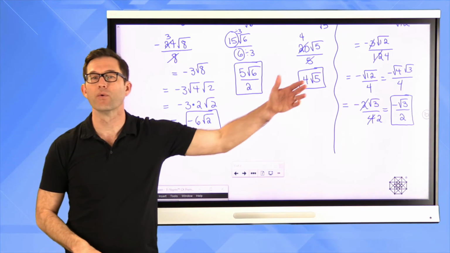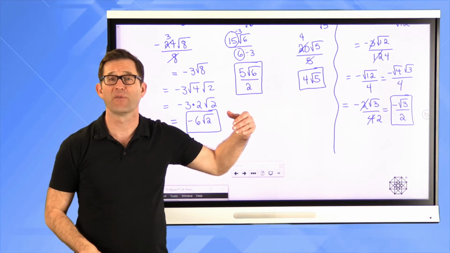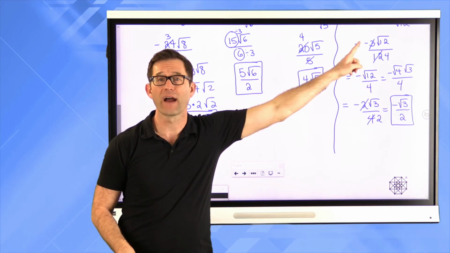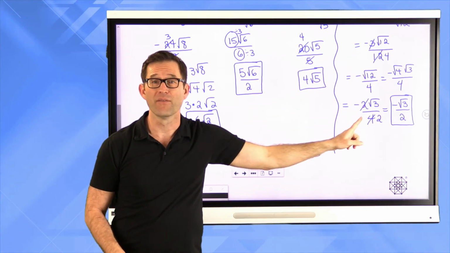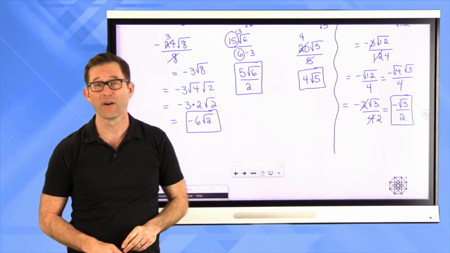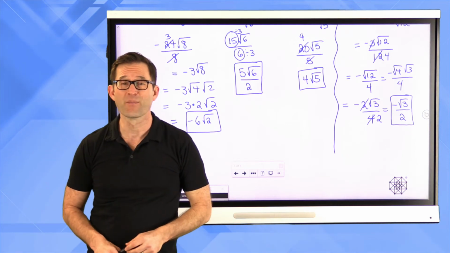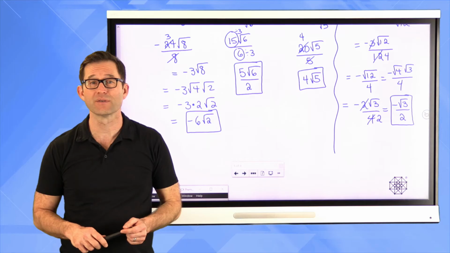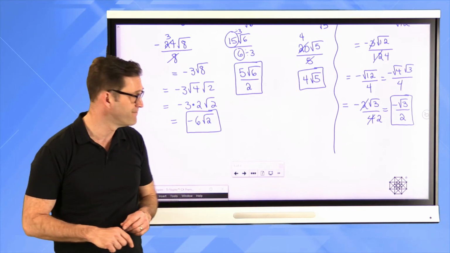There was a square root I had to simplify. I had to simplify a fraction twice. First when I divided a common factor of 3 out here, then when I divided out a common factor of 2 out there. So a lot of work there. All right, rationalizing denominators, getting rid of square roots that show up in denominators.